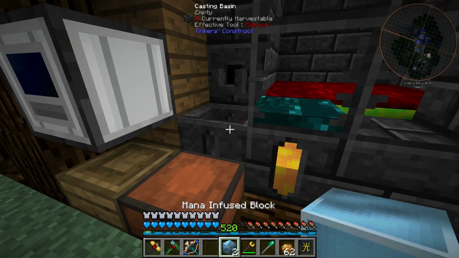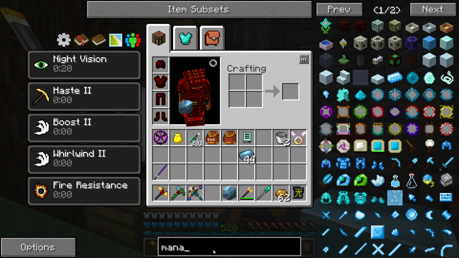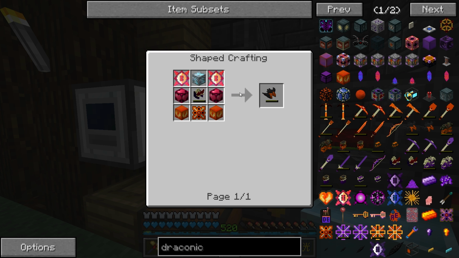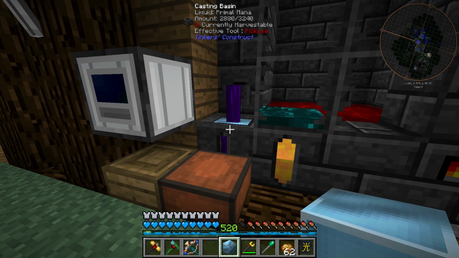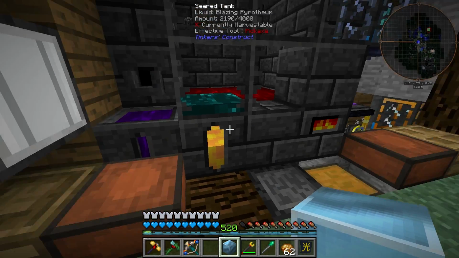Now, we actually need a lot more of this stuff than even what I just made. We need a ton more because the draconic stuff, if I'm not mistaken, requires those pure mana blocks that we're making right now. So we just crafted all that up. 64 blocks of draconium, 32 of each, and we need probably 10 times that. So, you know, it's one of those things. And it takes forever. Hurry up.